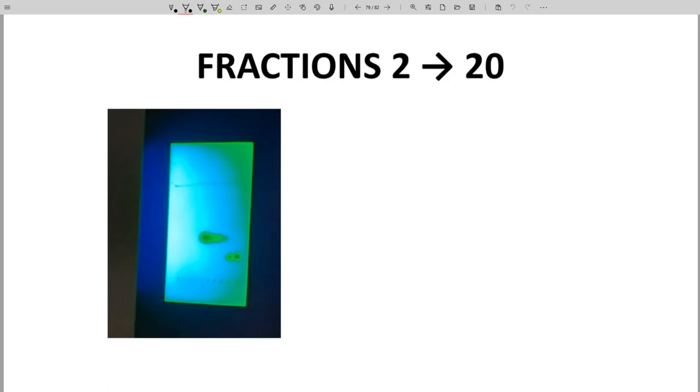Here is our TLC plate of the first 20 fractions. I didn't spot all 20 fractions. I did 20 fractions. So what do we see? Well, this looks awesome. We have a top spot, our less polar molecule, coming off in the earlier fractions. Once it finishes, the more polar material starts to elute in the later fractions. Based on this plate, I would guess the more polar material is still coming off the column. And I need to check some more fractions beyond fraction 20. The great thing is that we don't seem to have any overlapping fractions.